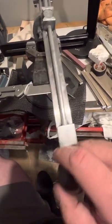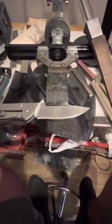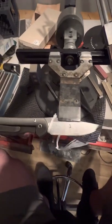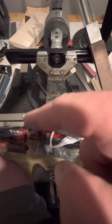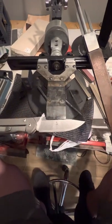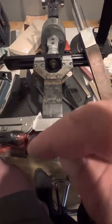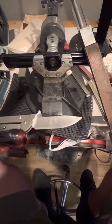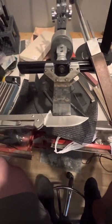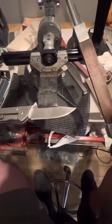So normally as you're sharpening, you're going to allow the natural angle change. For this to work, you have to clamp the way that I clamp — so the tip parallel with the front of the clamp. If you drew a line from the pivot to the tip, that line is parallel to the front of the clamp, not from heel to tip. If that's how you sharpen, then that's how you sharpen — I'm not saying anything about that. I'm just saying for this to work, this is how you need to clamp it.